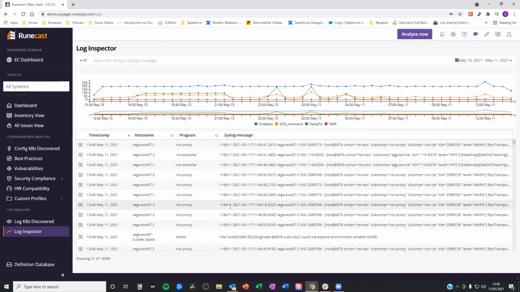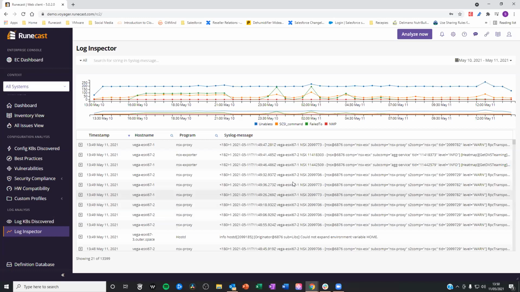So what we're doing with the log inspector here is we're not trying to compete with things like Log Insight or Splunk or any of these tools that collect logs all of the time. We delete the logs after 60 days. There is an option in Runecast that you can change that number of days if you did want to use it for log collection. But because most people use things like Log Insight and Splunk, and to keep the footprint down as well, we don't do that. The logs get deleted after 60 days because, again, it's just about putting your fingers on that information so that you can just go and get on with your job.